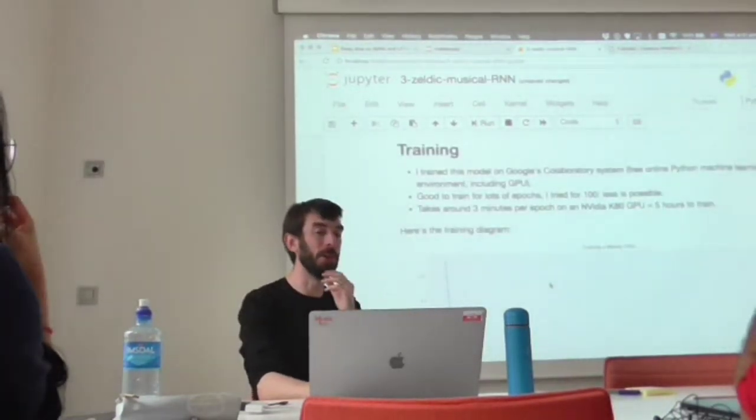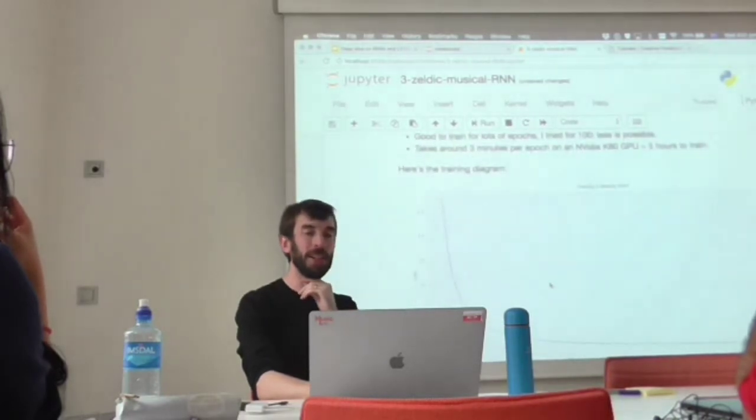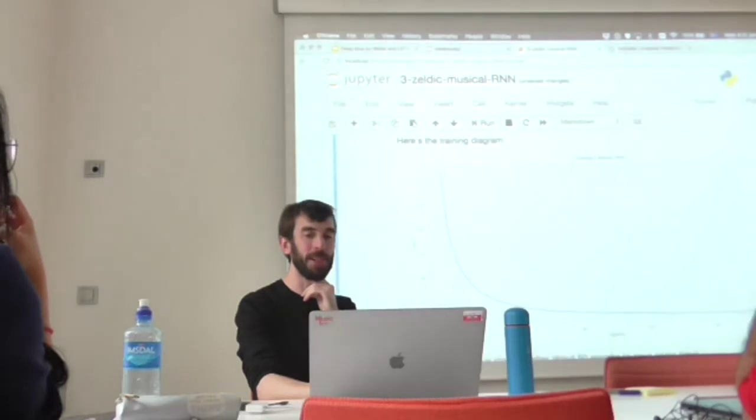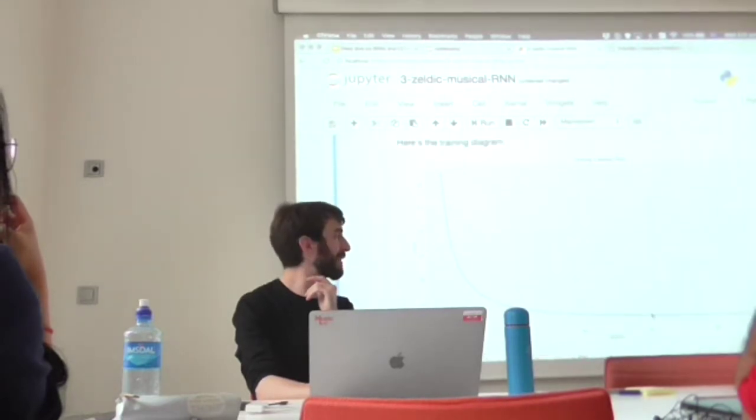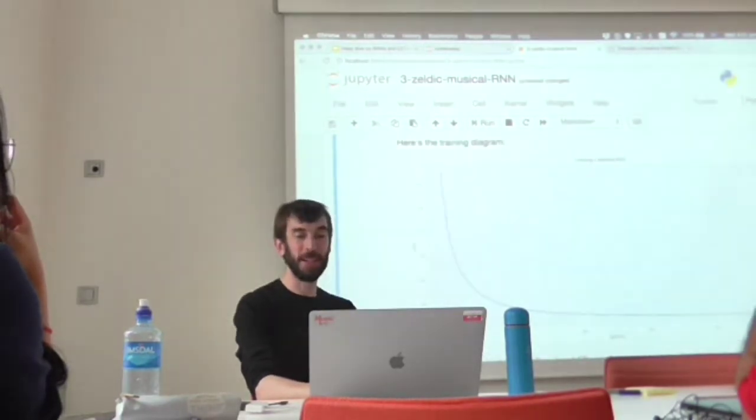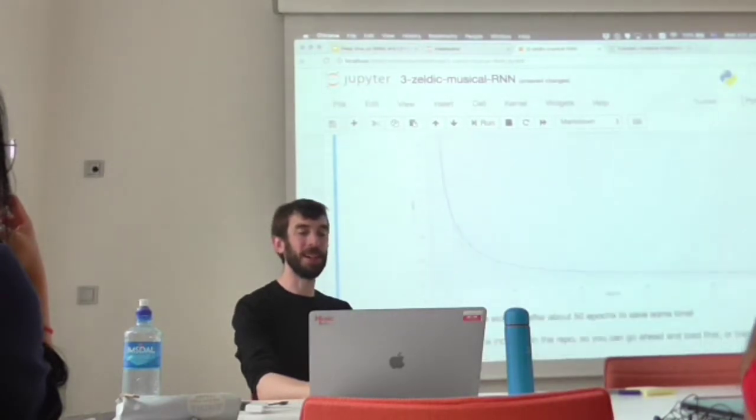Also, I've got more examples in my corpus. I actually trained this for 5 hours on Google Code Laboratory, going up to 100 epochs. You can see I probably could have stopped earlier, maybe at epoch 60, but I didn't. I just let it go for 100 because why not? I wasn't monitoring it. You can just let it train further.